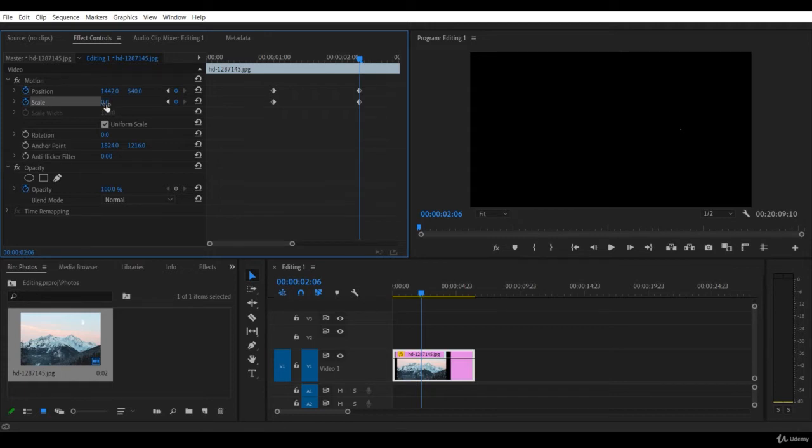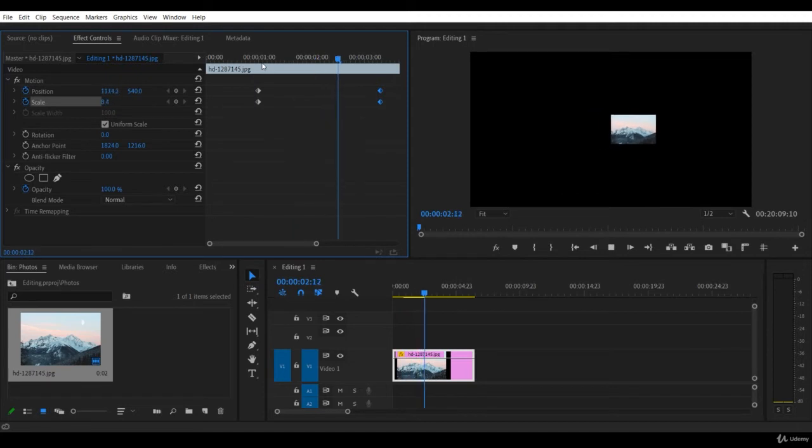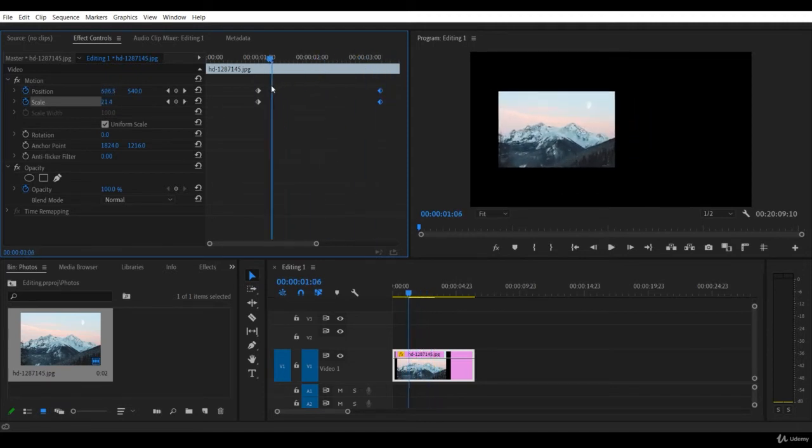Just a little reminder for you that you can change the speed of your animation. So let me zoom out just a bit, and I can select both keyframes for position and scale, and I can move them a little bit forward to increase the distance between the keyframes, and that way the animation will go slower. Like that. Let's delete all scale keyframes for now.